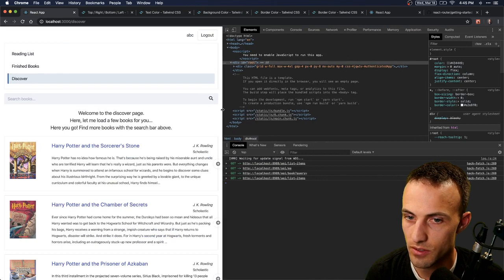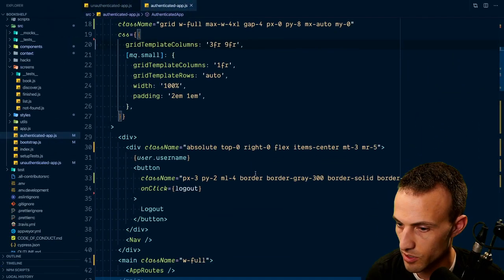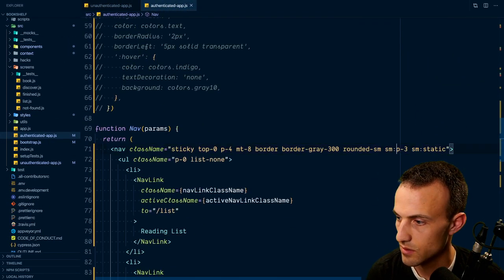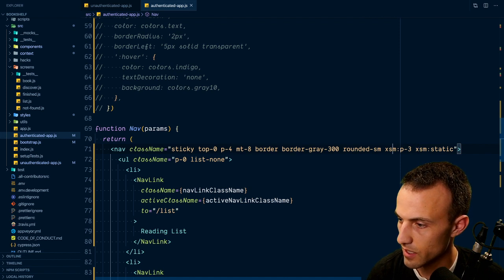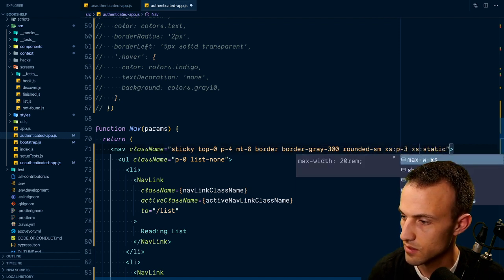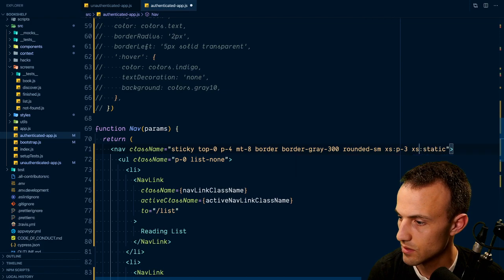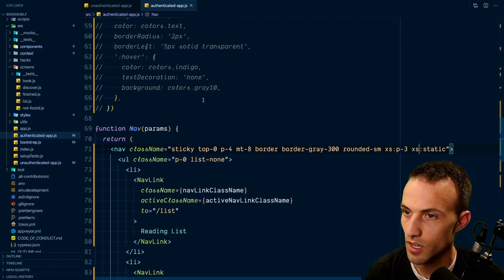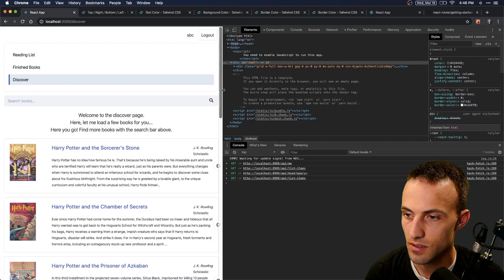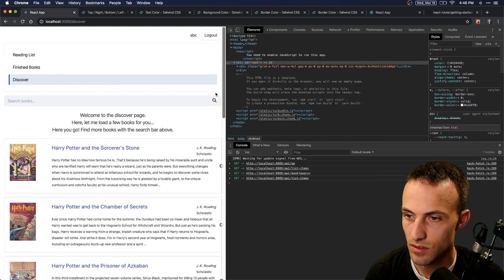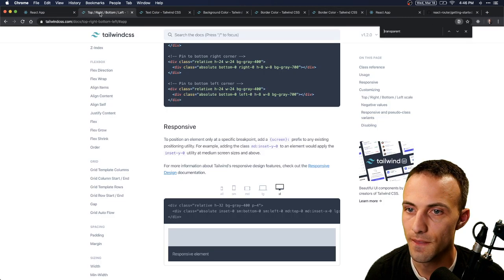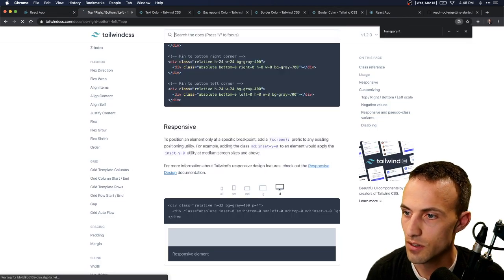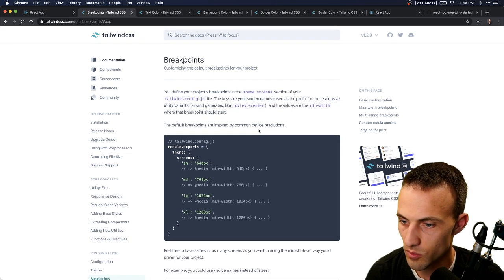I think I don't want to do this break until extra small. I think that's XS. Does that exist? Apparently. Hold on a second. Media queries or breakpoints.